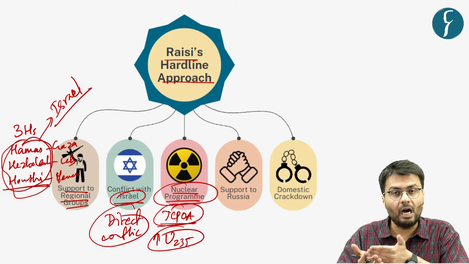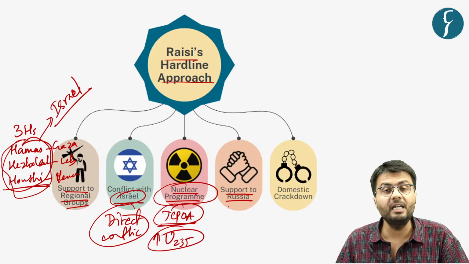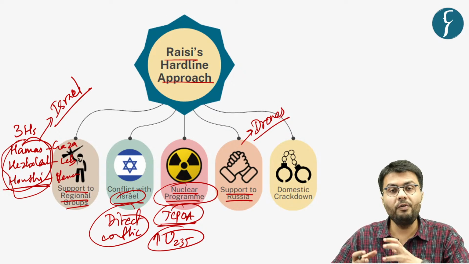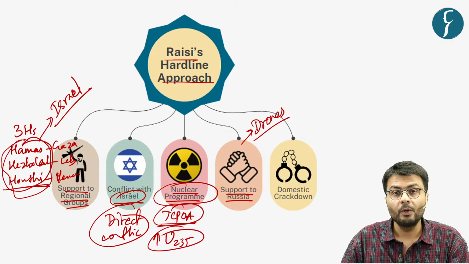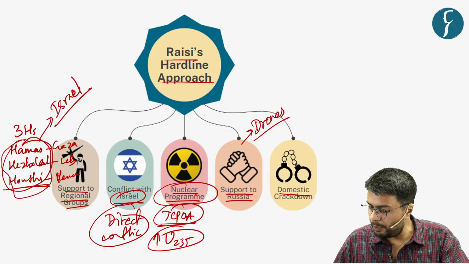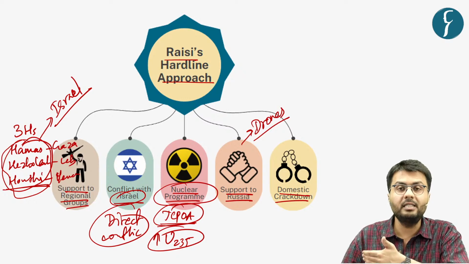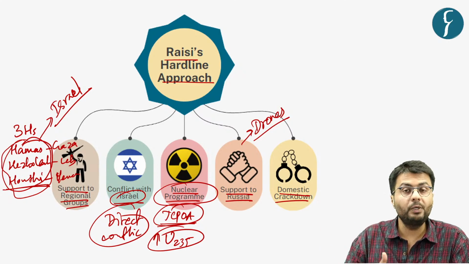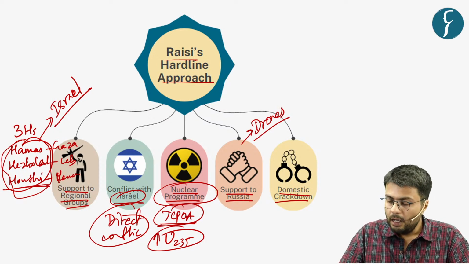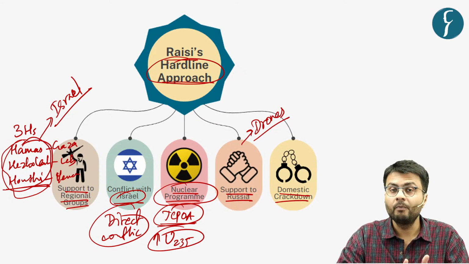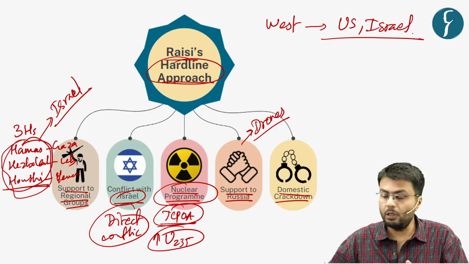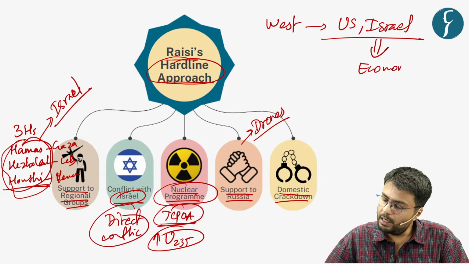And supporting the anti-West outlook, Mr. Raisi also decided to support Russia in its war with Ukraine. Because Iran supported Russia through supplying them with armed drones, which gave Russia an upper hand in its conflict with Ukraine. Further, Mr. Raisi was also responsible for the crackdown on the domestic protesters who were protesting against the need to wear hijab in the country. So not just did he put a stop to the protests which happened in the domestic sector of Iran, but he also had a hardline approach towards the country's foreign policy. And this hardline approach brought Iran in direct conflict with Western nations, particularly the US and Israel. Now, in response, these Western countries imposed economic sanctions on Iran.